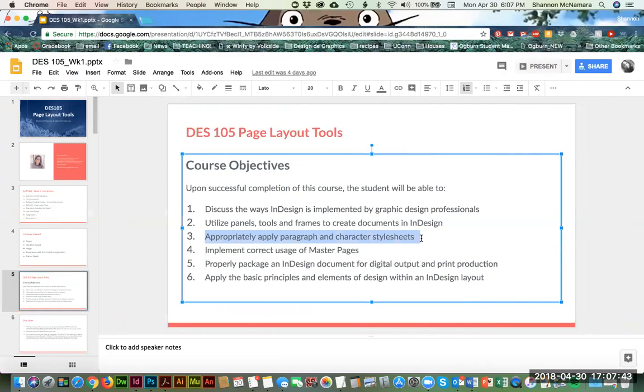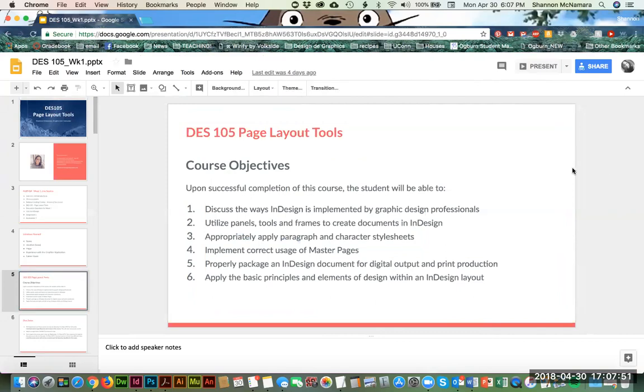Like, why am I doing this? But it's one of those things that InDesign does for you that really makes your life so much easier in the long run. We don't get into that until week 2, but put those character and paragraph style sheets in the back of your head.